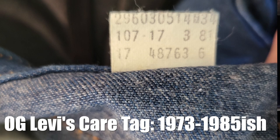Well, typically we're going to look for a number that could actually be a date. If we have some weird numbers that wouldn't technically even produce a date, we can eliminate those — but there are several here. I use a process of elimination at this point. The first method I use is actually just looking at the style of care tag. This style of care tag was used between the early 70s and the mid 80s, so right off the bat we know we're looking for a date code within that range. We can eliminate the 90s, and we're narrowing it down — but we can narrow it down even further.